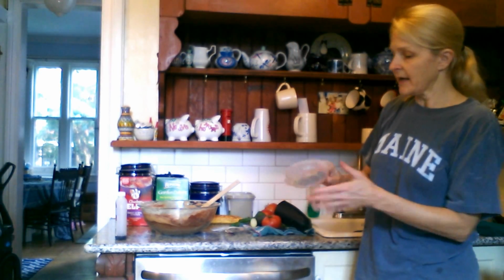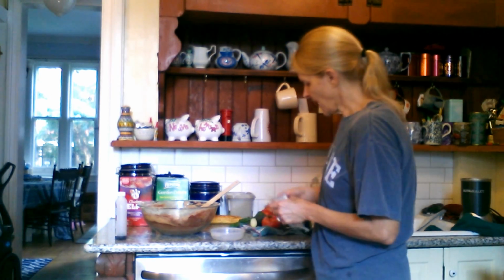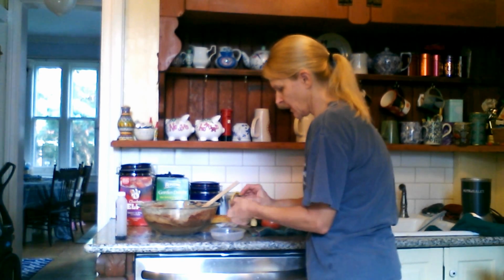Now we're going to try grating this nutmeg. And this is really a very classy device I have here. It's broken. See? It's supposed to have yellow plastic all the way around and a yellow handle. It's old. I've had it a long time. And I use this when I grate, like lemon or orange peel to make zest. So I'm going to use this for the nutmeg because I don't know how else to do it. Nutmeg, it looks like an acorn, but I don't think you could substitute acorns for this. Don't do that. Alright, let's see how this works, grating it.